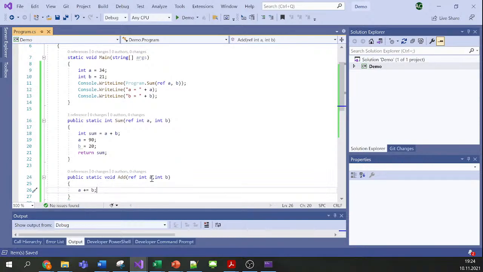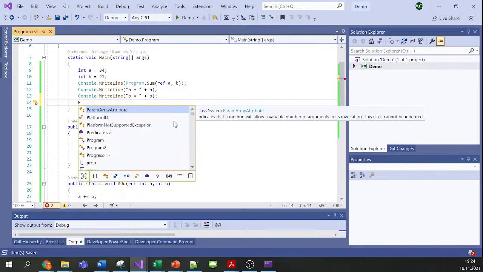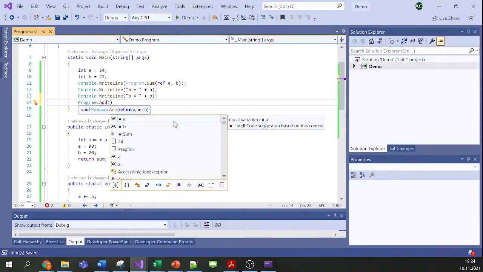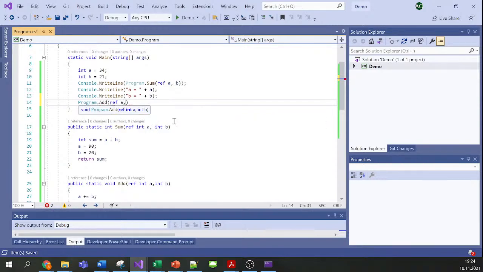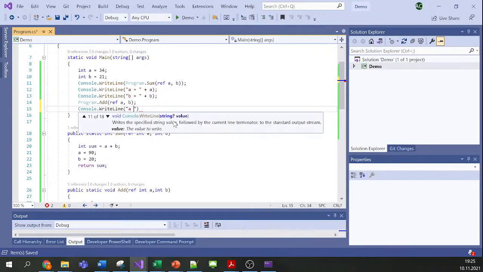So in this case, we add b to a, and then what will happen here? Then I call the program, and I call the method add, and then I pass a, and then I pass b, and then I write a.